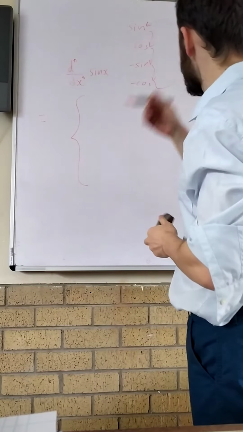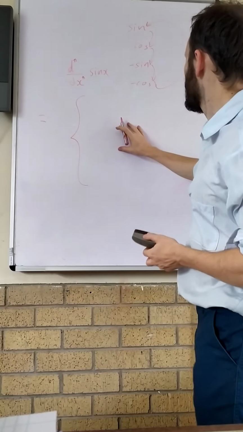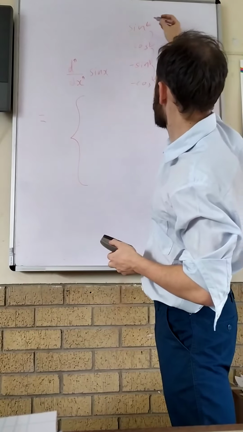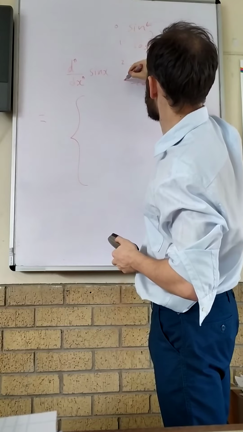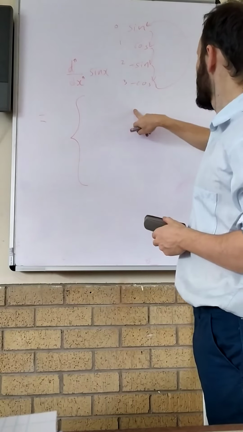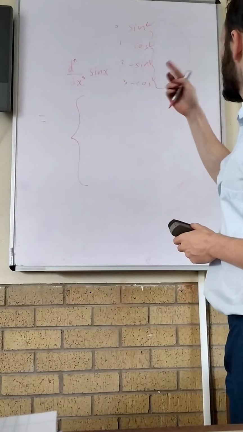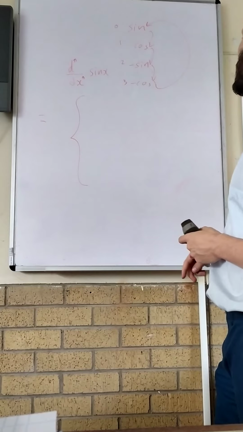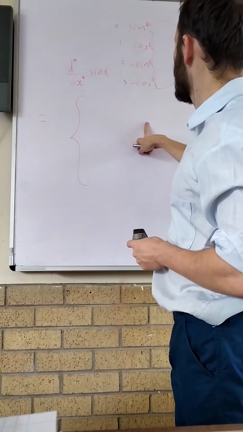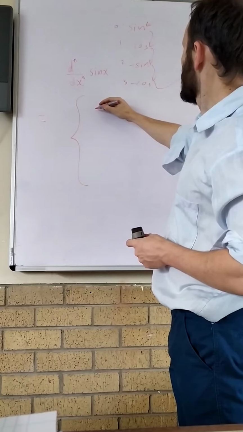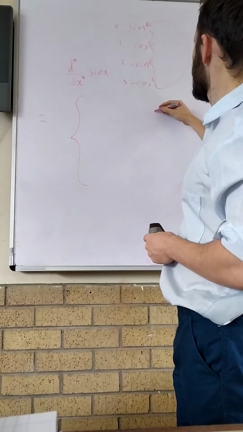So what you could say is, how about this? Let's check. This is when n is 0, this is when n is 1, this is when n is 2, this is when n is 3. So when n is 0, you differentiate, and then after that, you go back to 0. So then you could say something like, you have all your cases.